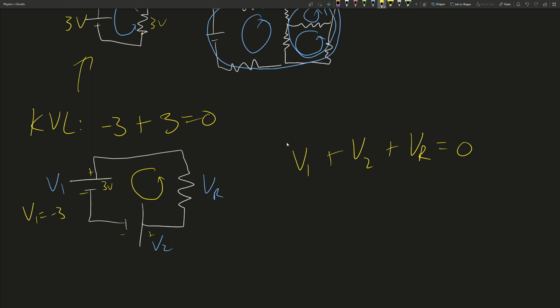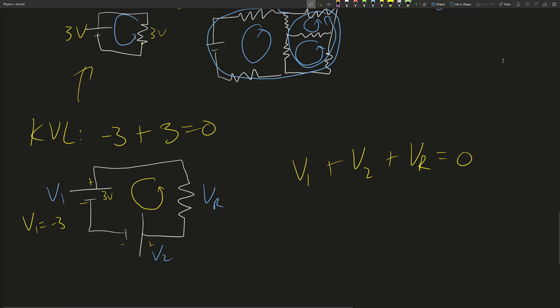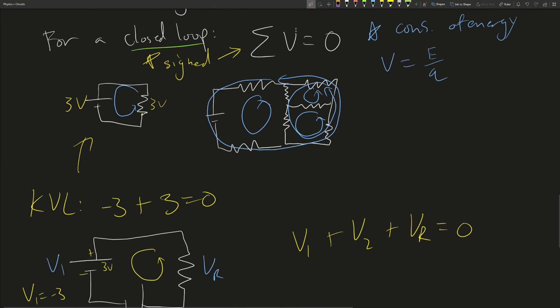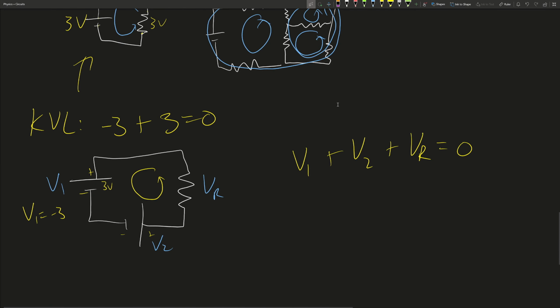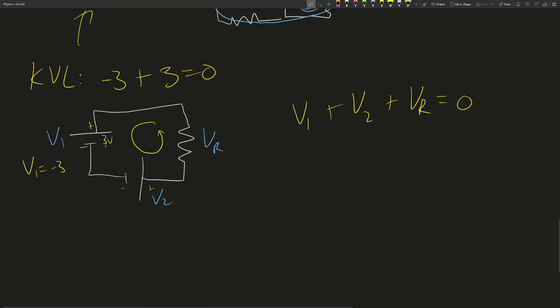So when I say this, you have to be careful what you're referring to. If you're just using variables, you can set them all positive, but the values can be negative or positive. But if you just want to use positive values here, V1 would be negative 3 volts, plus V2. Let's say V2 was 2 volts, then this would be plus 2 volts, because the battery is in the same direction as V2, or the loop.